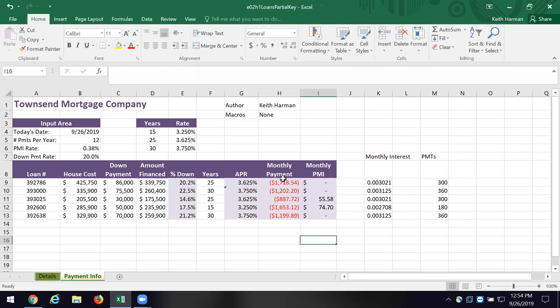Once you've got the cell referencing set up, it's simple. You can just come right down and do the drag and drop. Now, I want to ask you something. Take a look there in the formula bar. I'm looking at equals PMT. That's the payment function in Excel. And it lets me figure out the payment on anything I buy on time. It could be a car. It could be a house. It could be a line of credit at the bank. It could be a credit card. That's why we call it a pro forma, because I can use this tool in a lot of different ways. But let's look at this. Now, I've got $K9. What does that mean? What does that dollar sign in front of the K tell me?